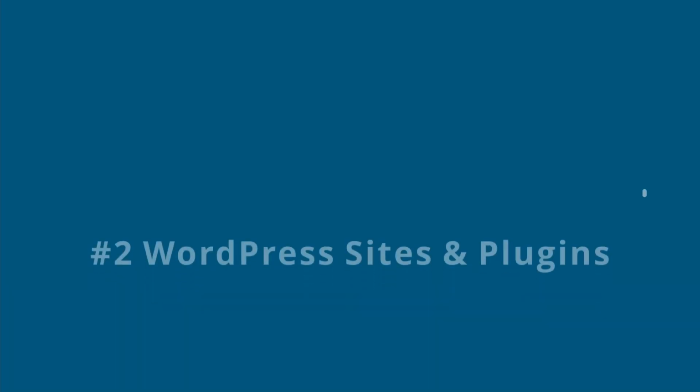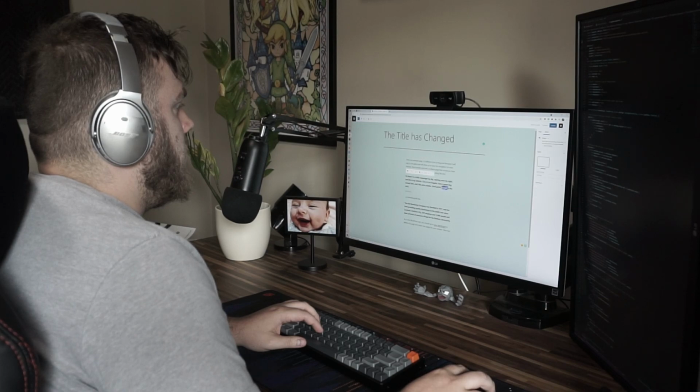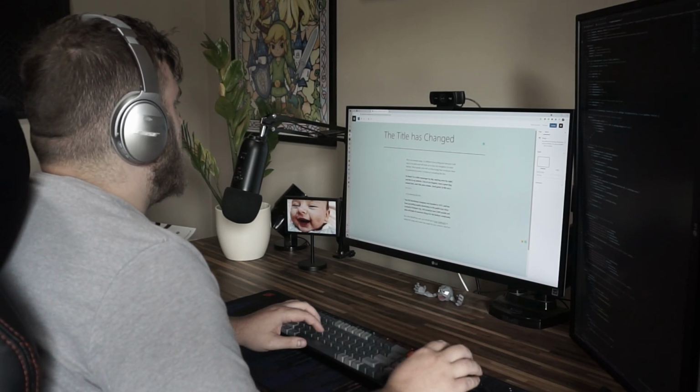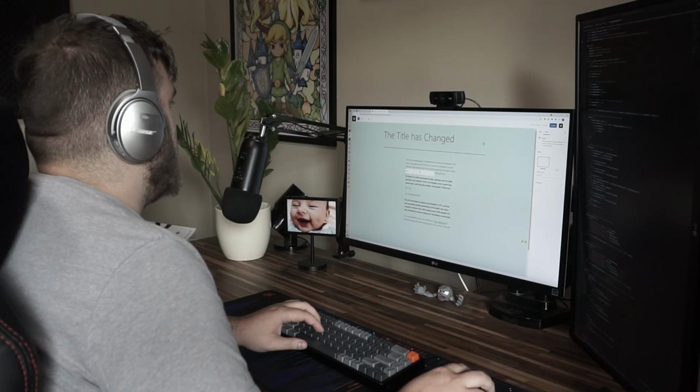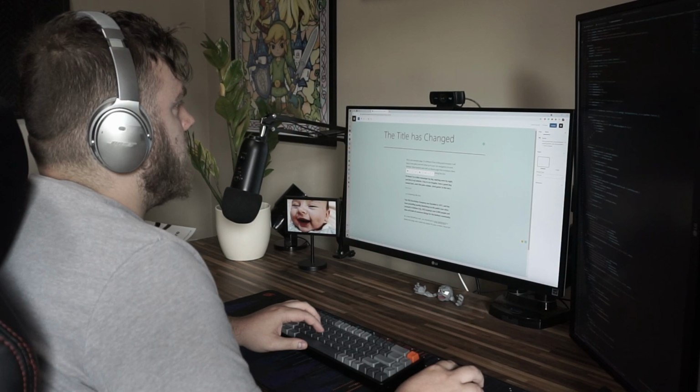The second way I think you can make money as a developer is to do WordPress development. Now, there are 2 different types of WordPress development that I'm going to talk about, but the first one is actually developing WordPress websites, and the second one is more about developing WordPress themes and plugins. When it comes to developing a website, there are other tools out there, like maybe half a dozen different tools for doing drag and drop websites and things like that.